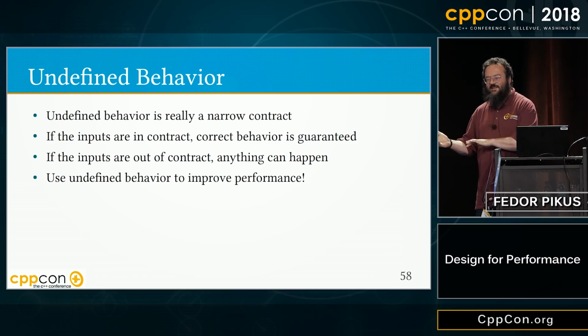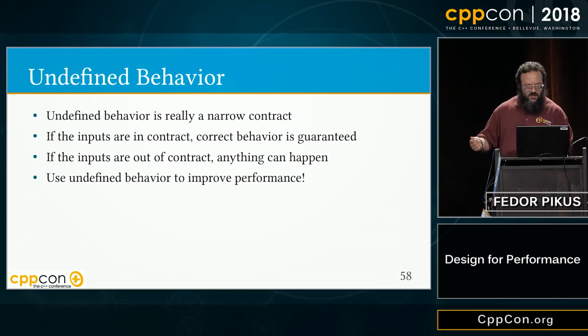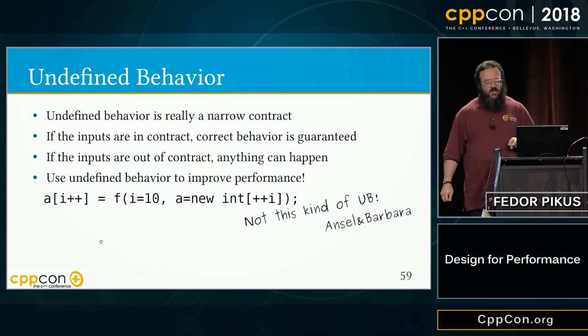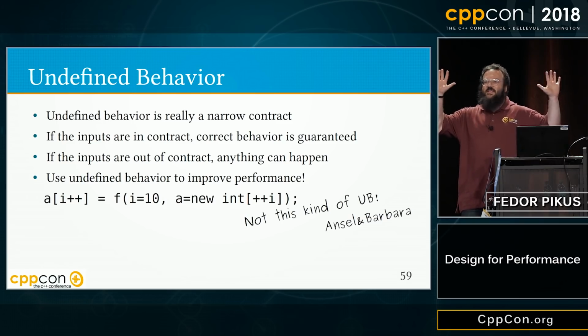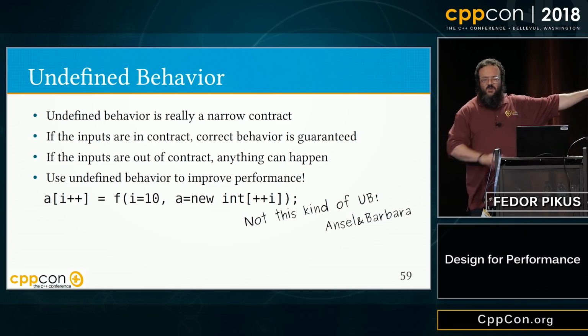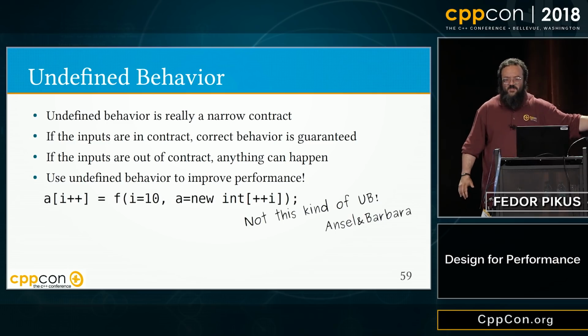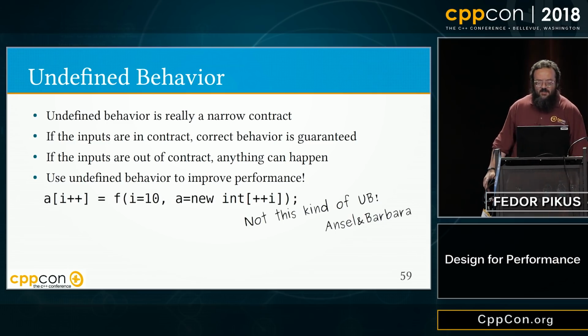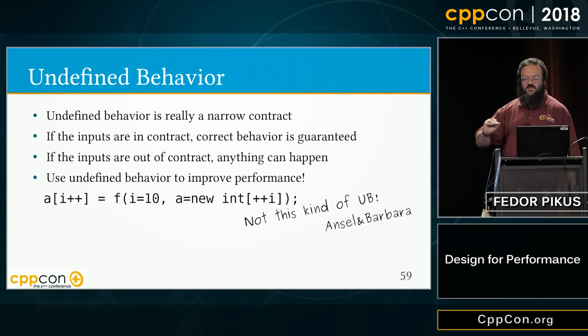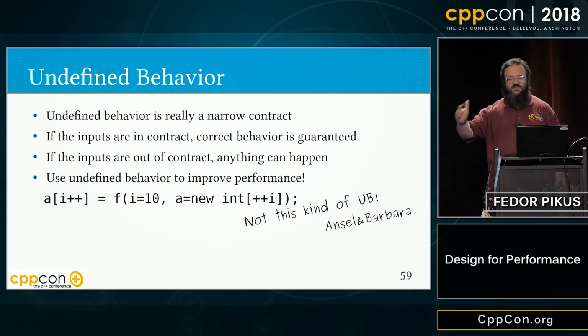Well, it's always for fun. I mean, you can do evil things to somebody. But this one is actually going to be for profit too. Now, what I don't mean is the undefined behavior, I see Ansel here, there's Barbara here. I can hear screaming, please no, not that, just not that. Well, I don't mean that one. Don't do that. That may make your program really, really fast. Don't do it anyway. I mean undefined behavior in the context of the contracts your application gives to its clients.